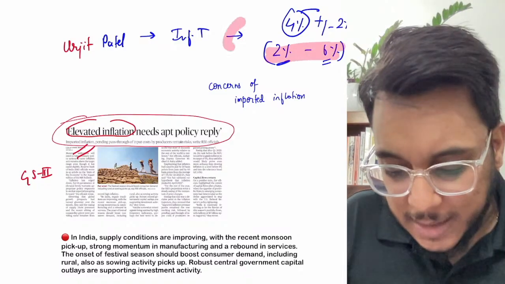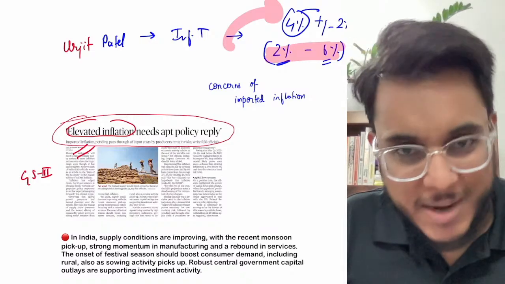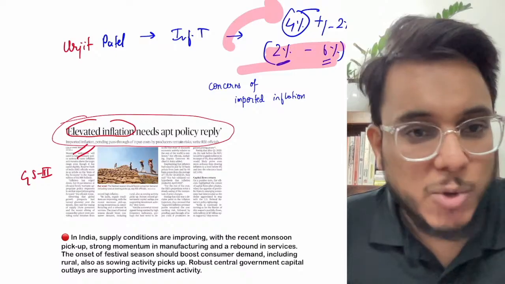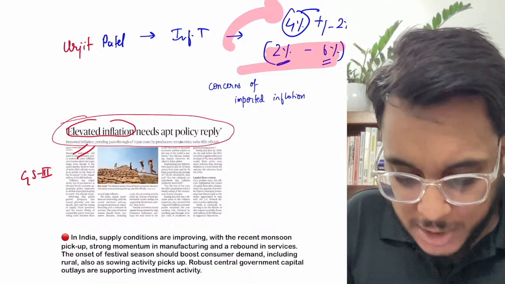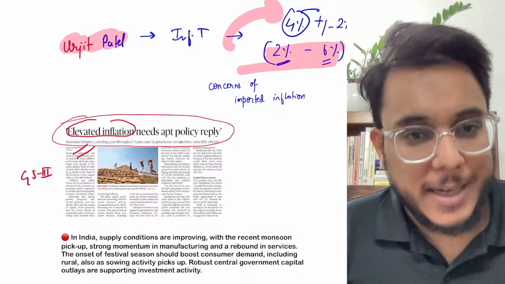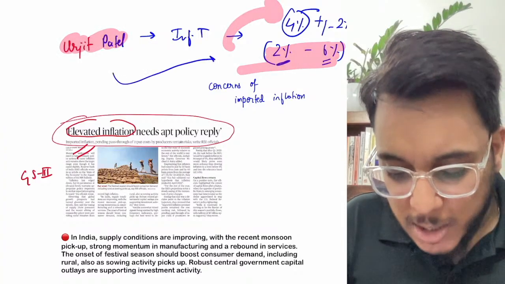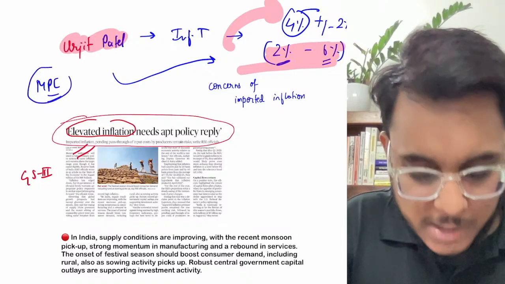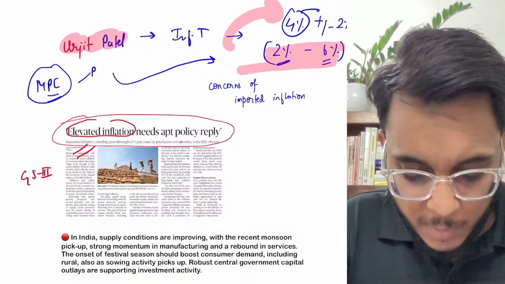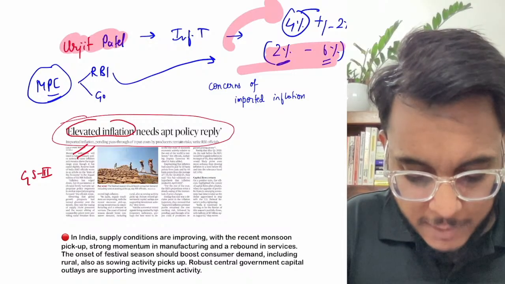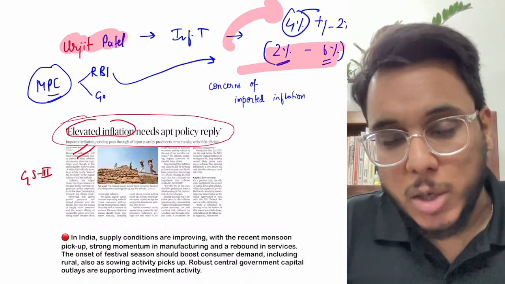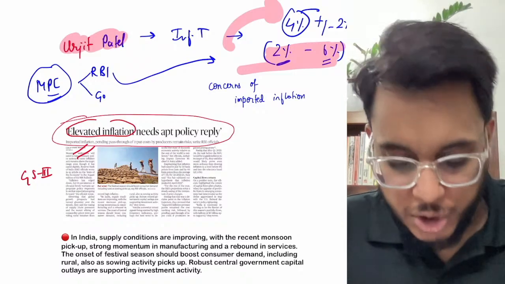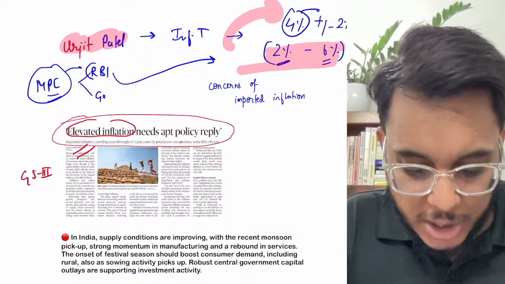So if you understand 4% plus minus 2%, it is fine. If you understand 2% to 6%, it is fine. As you are comfortable, you can see it. So this is the inflation targeting that has been suggested by the Urjit Patel committee. Now guys, to target this particular inflation, there is a monetary policy committee, which has representatives from the Reserve Bank as well as the government. The finance minister cannot be the chairman of the monetary policy committee. Keep it in your mind. Even this particular thing has been asked in a question. The monetary policy committee's chairman is the RBI chief.